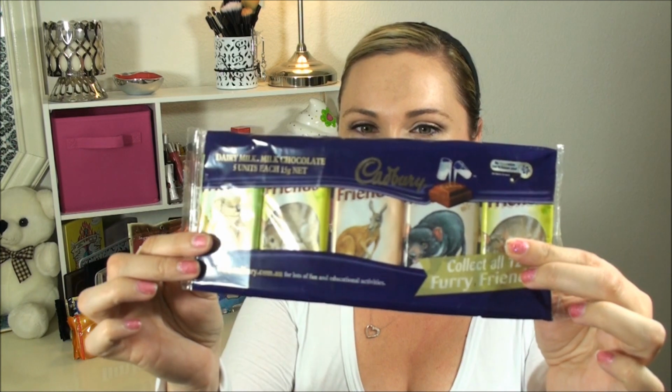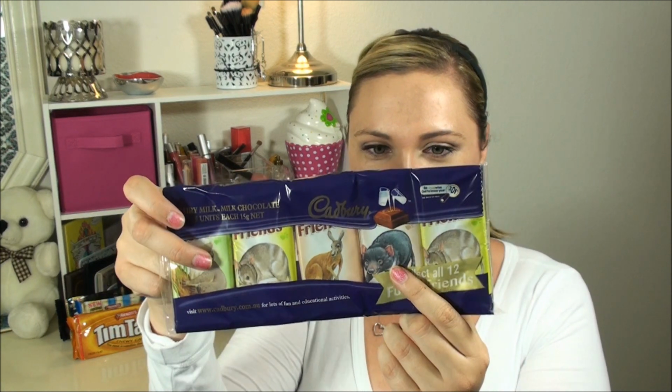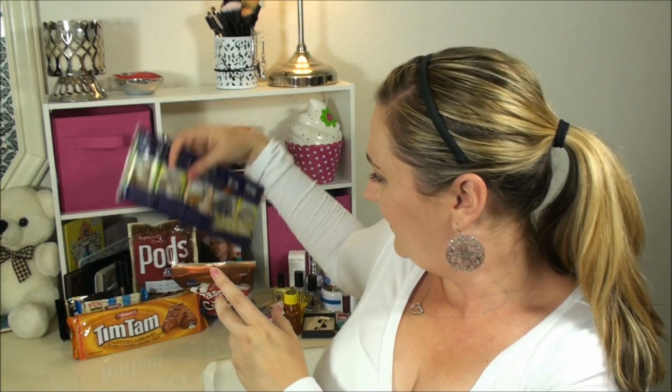And this time I totally begged her to send me more Aussie food goodies, so excited. Then she sent me these Cadbury chocolates, the Furry Friends chocolates. And it appears to be Australian critters. Here's a koala. I don't know what this little mousy thingy is, a kangaroo. I don't know if that's some kind of Tasmanian devil, maybe, not sure. I'm thinking that's what a Tasmanian devil looks like. Correct me if I'm wrong. I'm not sure what this little guy here is.